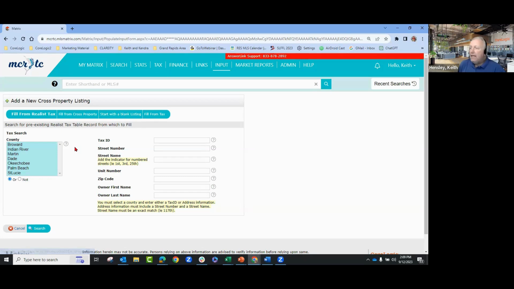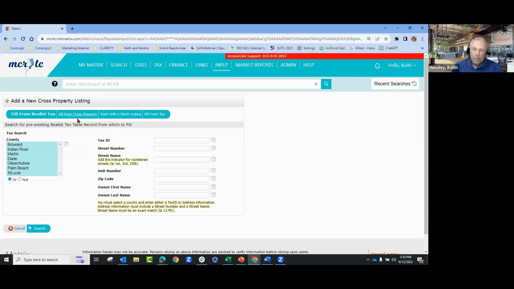Okay, but what this middle one is, it says fill from cross property. I kind of wish we would rename it and call it copy. This is your copy button, and you can only copy your listings. Okay, so if you had a listing before and now you got it listed again, okay, maybe you had it a couple months ago, maybe they took it off the market, or maybe it just simply expired and it sat there and they did some rehab on it and fixed it up, or maybe you sold it, now someone else bought it, and several years later you get the listing again. Okay, the same property again. Well, you can just copy it.